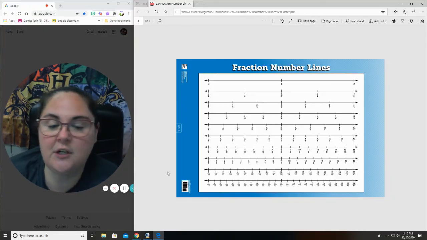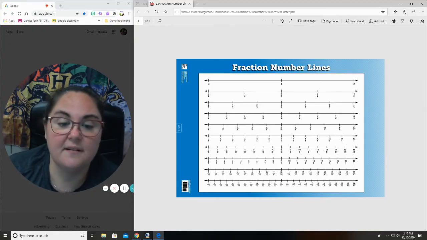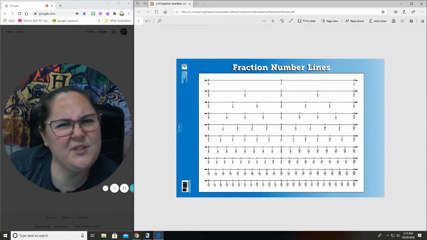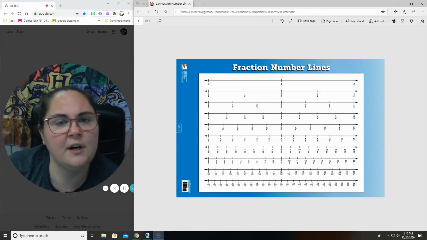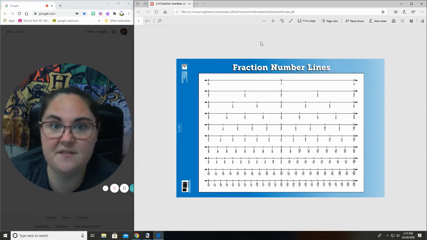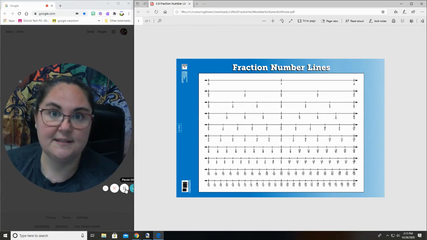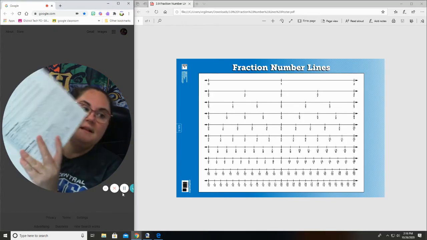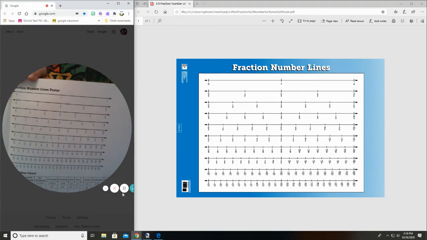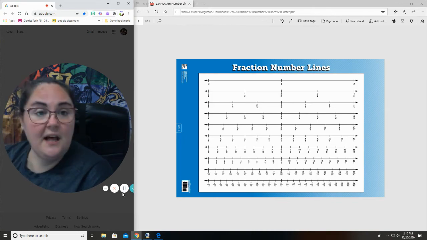So if I look at the number, let me see, 8/10, I can look right here and see 8/10 is right here. That is closer to 1 than it is to 1/2. And so you can compare the fractions compared to 1/2 on this chart. I do suggest if you can print this out just so you can use it, that is fine. If you need copies of this, just try to print it from here. And then another option for you is in your math workbook, the very back cover has this page. It's your fraction number line poster. So if you don't want to print this, that's okay. You can use that very back page to help you out.